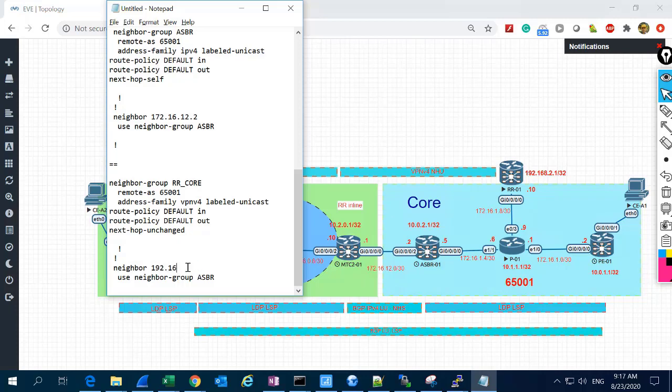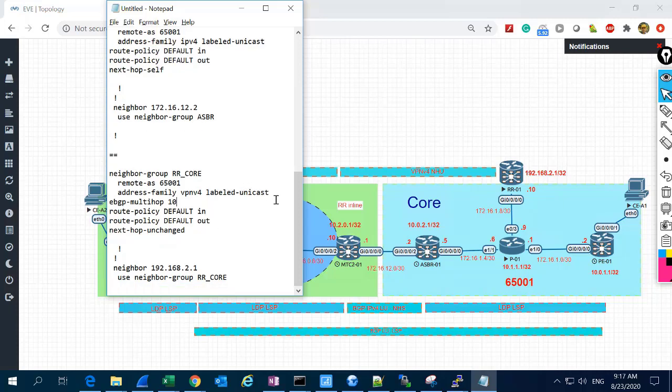We also use a loopback address of our router for neighbor establishment. And one more thing, by default, the BGP session will be established by the connected interface. But in our case, there are multiple hops between the metro core router and the RR, so we need to modify the multihop setting between the metro core and the RR. Otherwise, the neighbor will not be established.